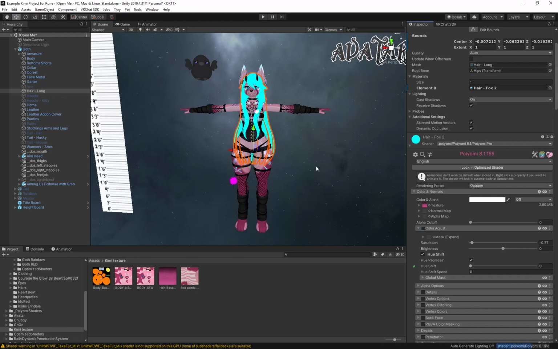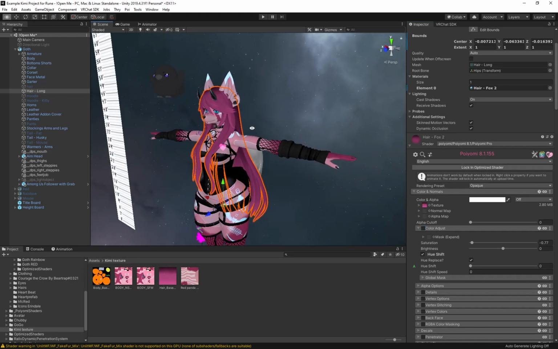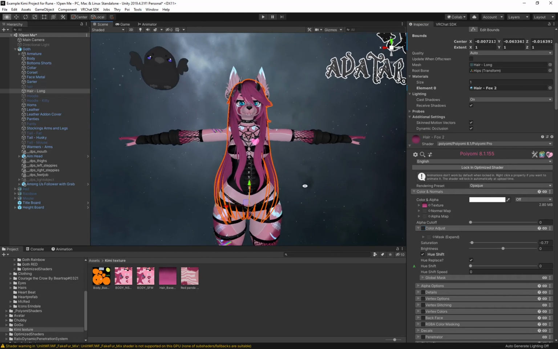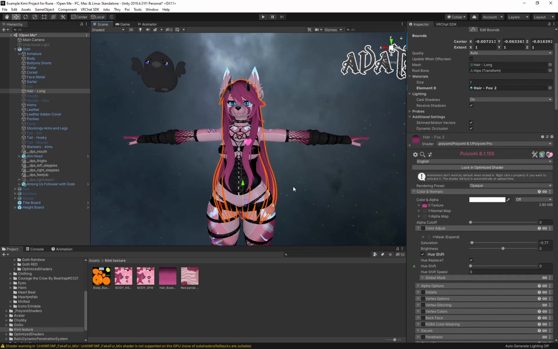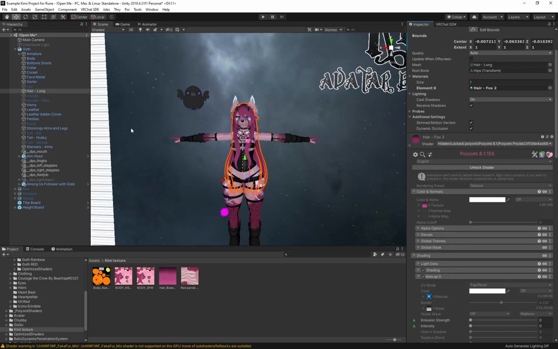No color adjust. Now the reason I'm doing this is specifically because I have a very exacting color that I want, so I don't want color adjust on this one. You're gonna be different most likely, or maybe not. Don't be afraid to play with things as necessary. So, we'll lock that one in, and that's good.